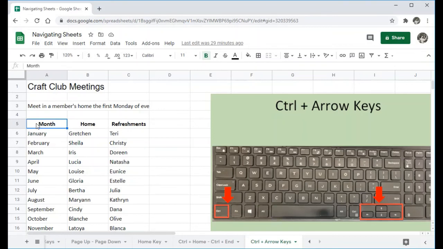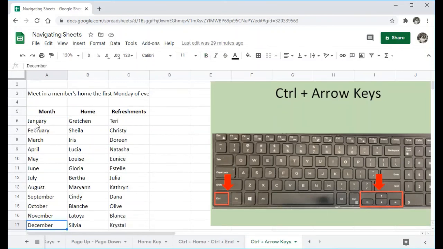So hold down the Control key, press the down arrow, and it takes me to the end of that column within the spreadsheet, but no farther. Keeping Control down, I can go to the right, and it takes me to the far right cell of that spreadsheet, but no farther to the right.